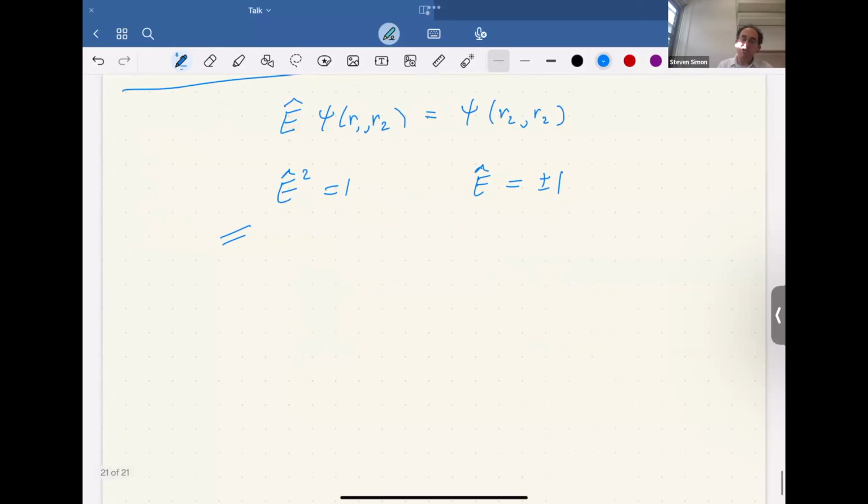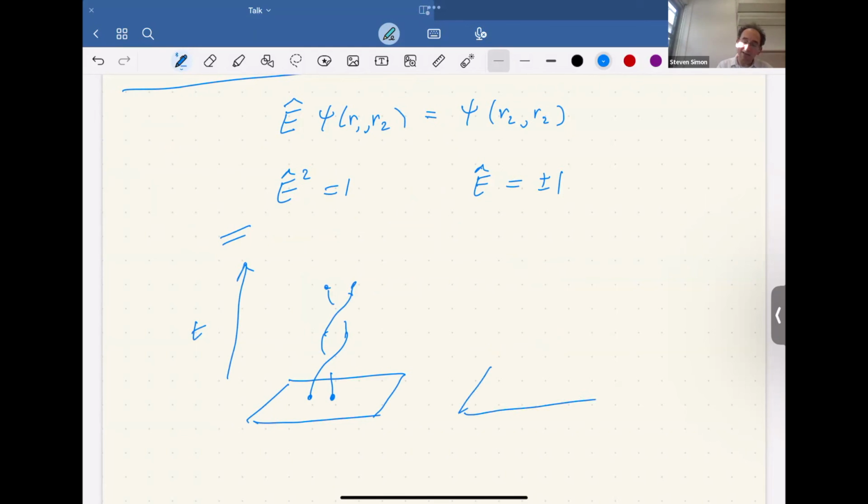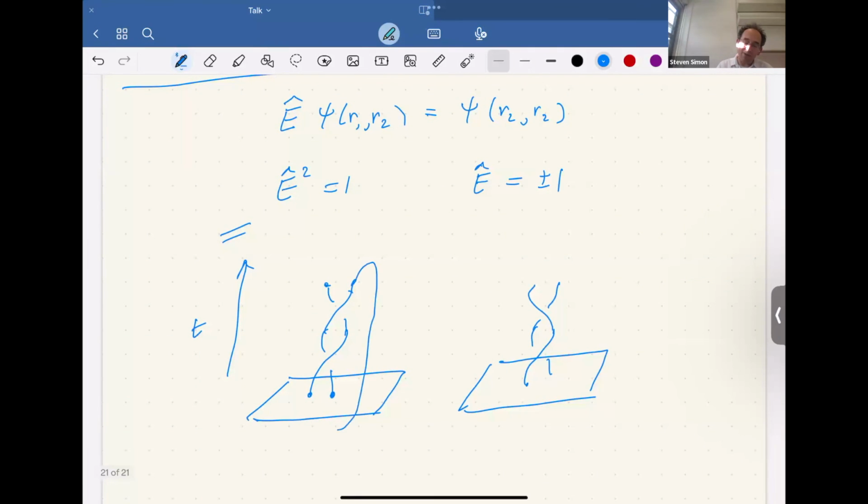But the thing is, in 2 dimensions, let's draw 2 dimensions here and time going upwards like this. If you have 2 particles in 2 dimensions, you can exchange them clockwise and then exchange them clockwise again, like this. And that is distinct from exchanging them clockwise and then exchanging them counterclockwise. You can see this is true by connecting up the top to the bottom. In this picture over here, we have 2 linked rings, and over here you have 2 unlinked rings. And these are obviously different from each other.